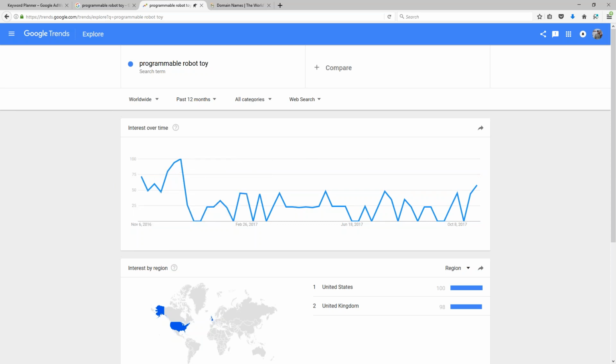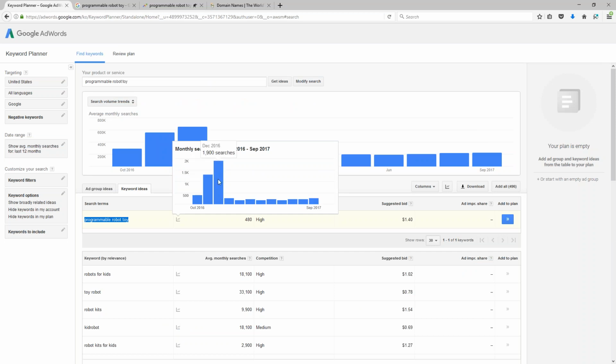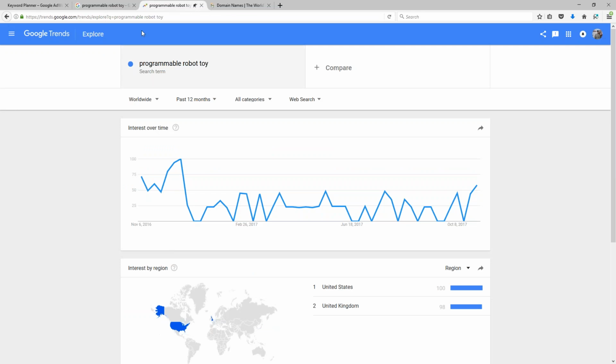Just as an example here, with this search term, you can see the trends are up and down all the time. So this is one way that I can confirm that this trend that I saw in the Christmas season of this past year, this is how I can verify whether it was a one-time trend. Did this niche get really popular and then die off? And is it going to stay at this much lower level? Or is it going to rebound here in the next couple of months for the holiday season? The Google Trends site is how we get to figure that out.